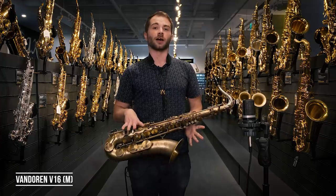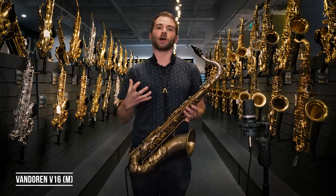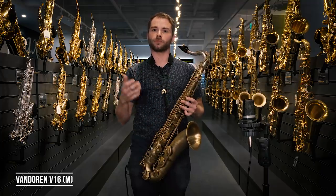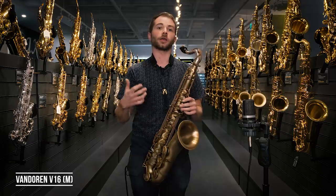I really like the V16. It's a great mouthpiece — it generates a little bit more body than the D'Addario. In my mind, it works a little bit better in the more classic hard bop settings. If you're playing slightly more contemporary music, it can certainly do that — you're just going to have to kick a little bit more air through it. So let's move on to our fourth mouthpiece.